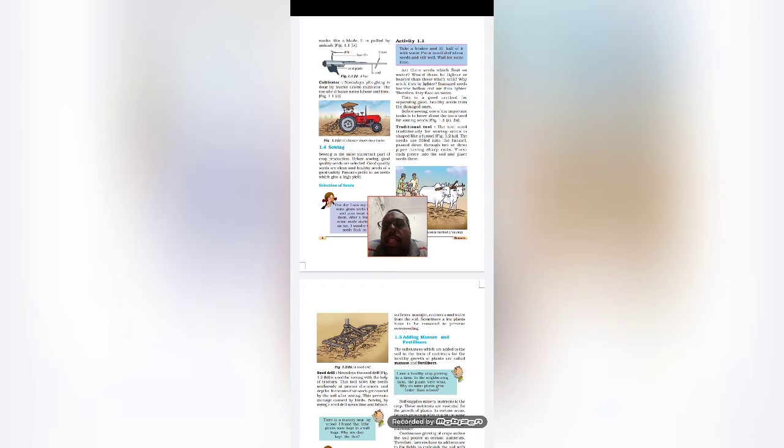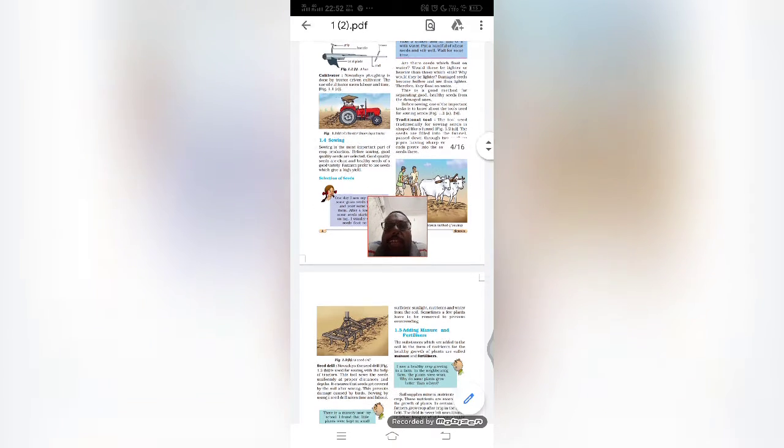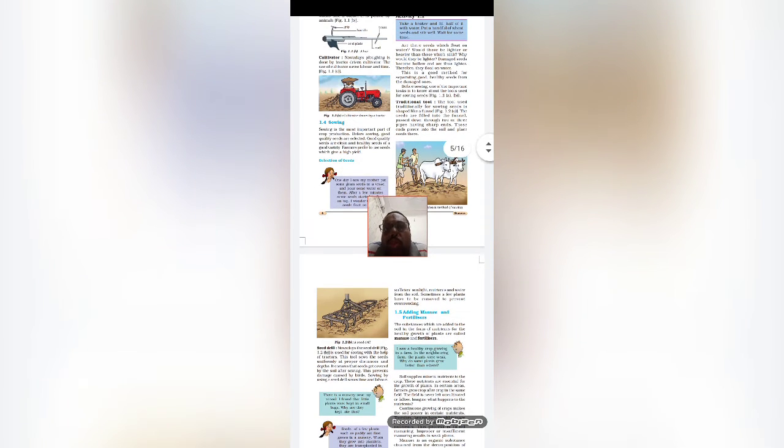So like that, the farmers will collect seeds according to the need. If the farmer wants to feed only a family, he will go for the traditional. If he wants to sell the products outside, he will go for the artificial, so that he will get a good yield. So the second method the farmer will choose is sowing. Before sowing the seed, the soil will be ready.